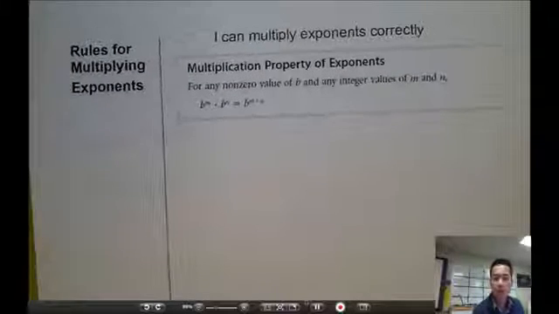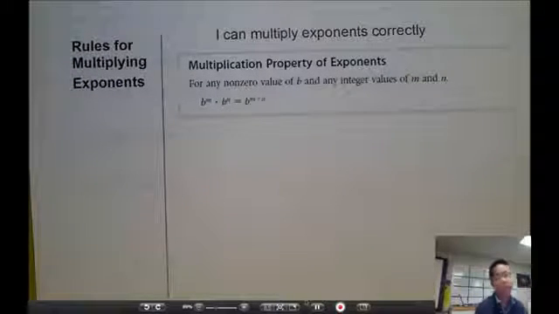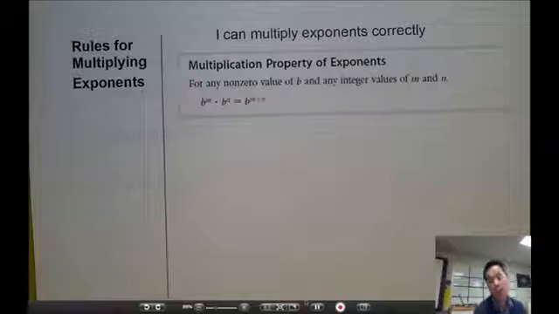So today we're going to be focusing on multiplying and dividing exponents. I'll show you guys a couple of different examples. Make sure you guys are writing this in your composition book or notebooks, and then at the end, please write down any questions that you have.